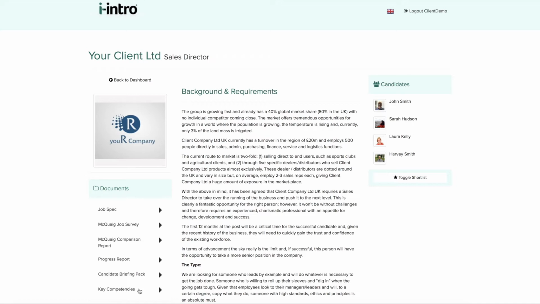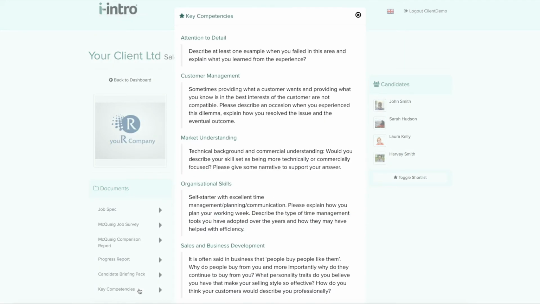The questions that are chosen for the employer's campaign can either be chosen by the recruiter or the employer directly from our database of questions, or you can even create bespoke questions agreed with the employer to make it even more specific. Typically, each candidate will write around 1, 2, maybe 3 paragraphs answering each question. It's enough to give you some extra insight into the candidate's background, but not so much that you're swamped with information.